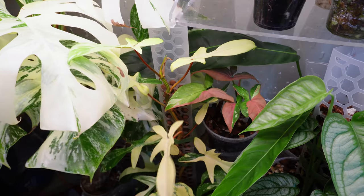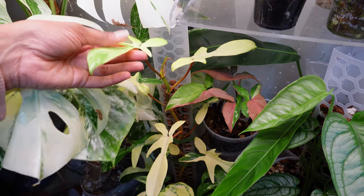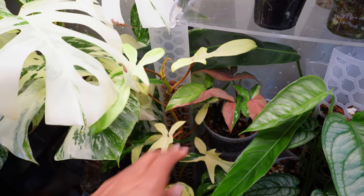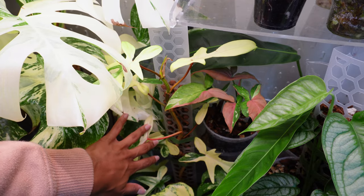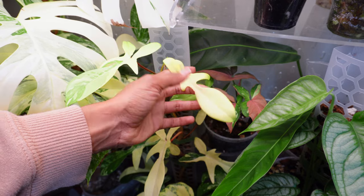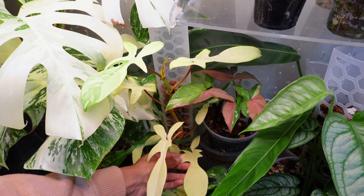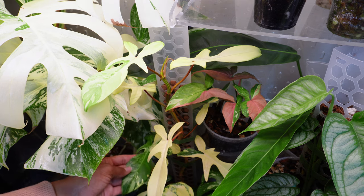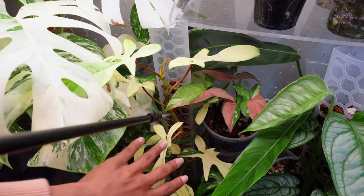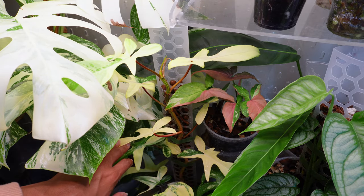So in the middle here, this really tall plant, it goes all the way down to the bottom, but this is my Florida Beauty here. It is on a LECA pole, you can kind of see. It's definitely highly variegated because all the leaves are starting to go all yellow, but I really still love it. I'm not getting much browning on it either, which is great. Some of the older leaves down here have more green on them, but I'm just going to moisten the LECA pole just a bit.